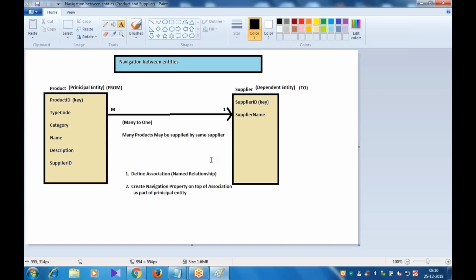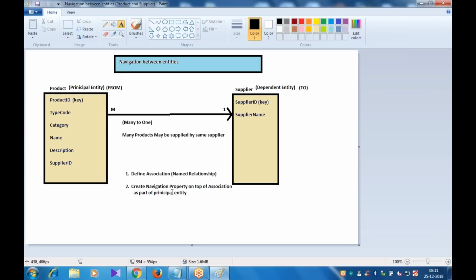So if you want to navigate from one entity to another entity, we need to define something called an association. Defining the association means we have to provide the name for the relationship. The named relationship is called an association.